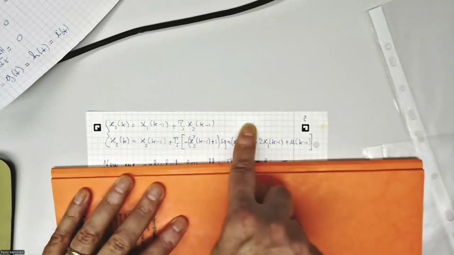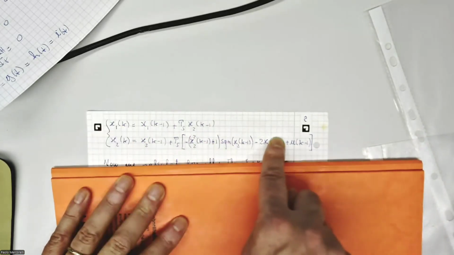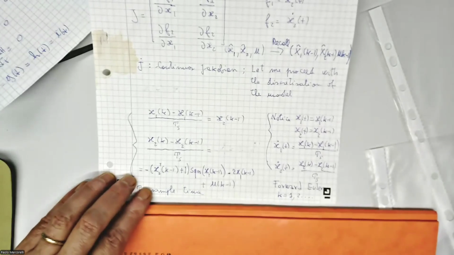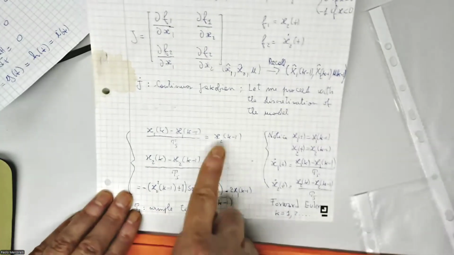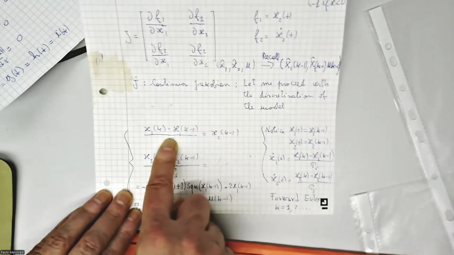At the end of the calculations, believe me, we will obtain this expression and this expression. This means that this is where these two equations come from: the discretization of the original system, which is a physical system that we can imagine continuous. If you make this calculation explicit, you will obtain exactly these two expressions.